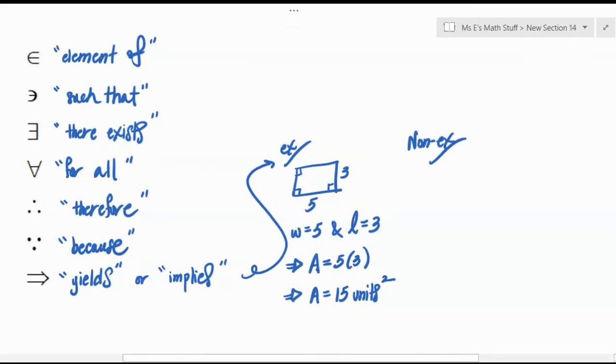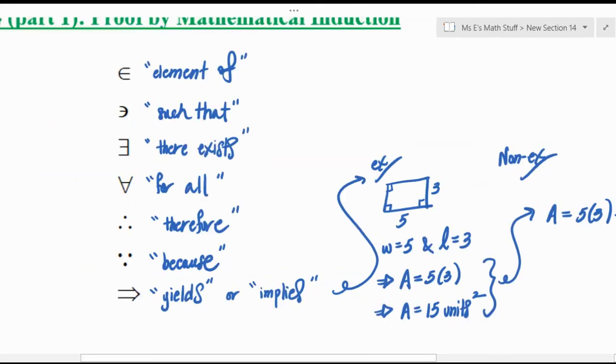An inappropriate use for the symbol would be like, let's say in the work that I've got here, this part right here. It would be inappropriate to say area equals 5 times 3, and then that yields 15. So in here, this would be the mistake because 5 times 3 equals 15. And so it would be more appropriate to just say equals 15, not using the yield symbol there, if that makes sense. So we would say this should be an equal sign. Oops. There. Okay. All right.